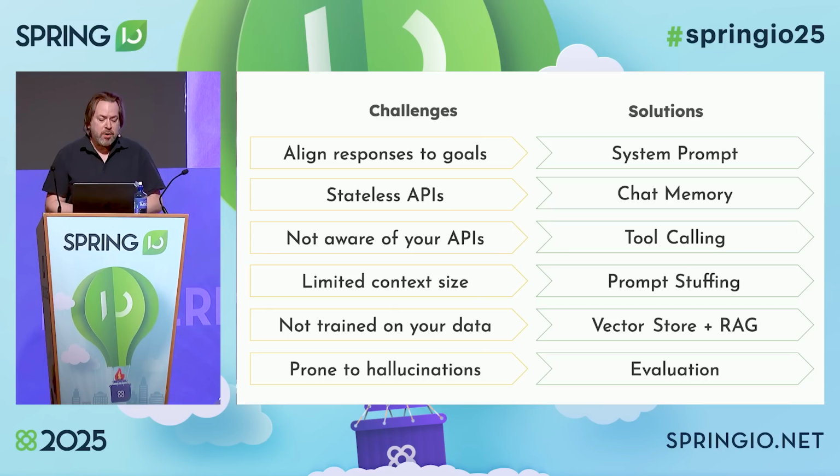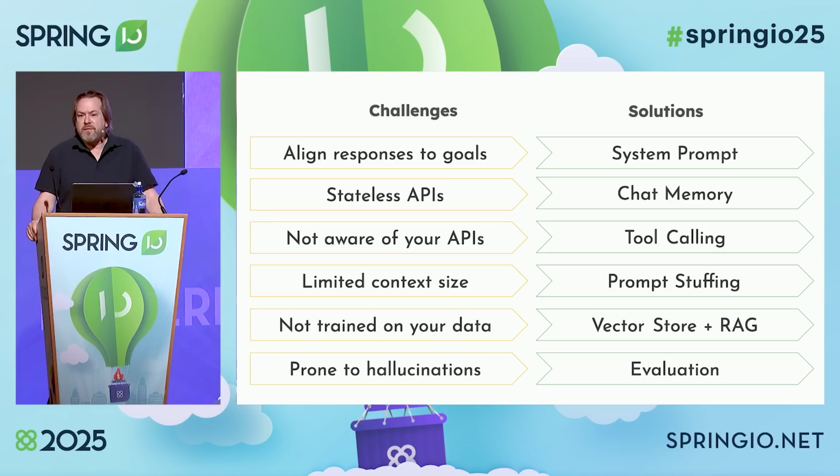But the challenges were, it's not aware of your API, so they created tool calling. Limited context size: we've come a long way in the space that the AI models have to operate on your own data. Originally it started off with the equivalent of 4K words, right? Kind of like 8-bit microcomputers. Now we're up to, essentially the standard being 100,000K, even 1 million K. Pretty impressive achievements there. And not trained on your data: vector stores, a key component. We support over 20 vector stores, over 20 different models, all through one single unified API.